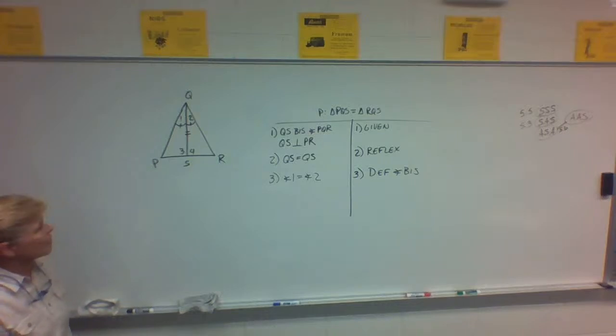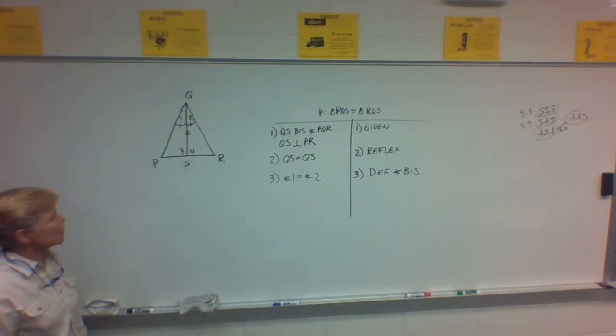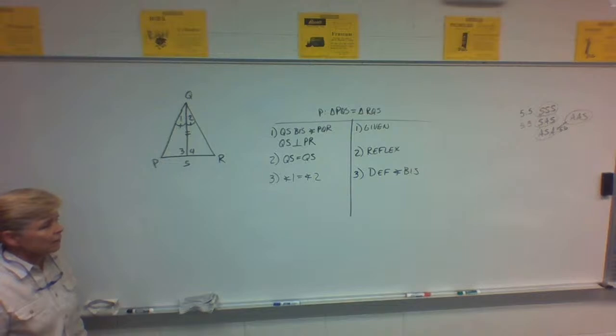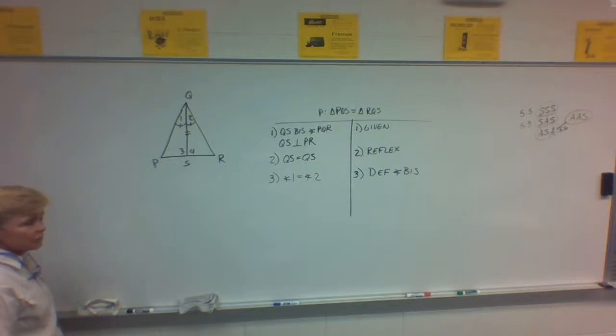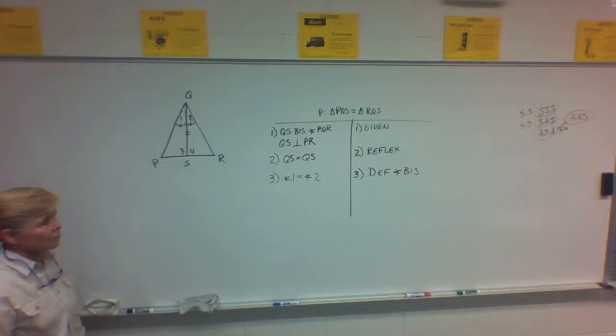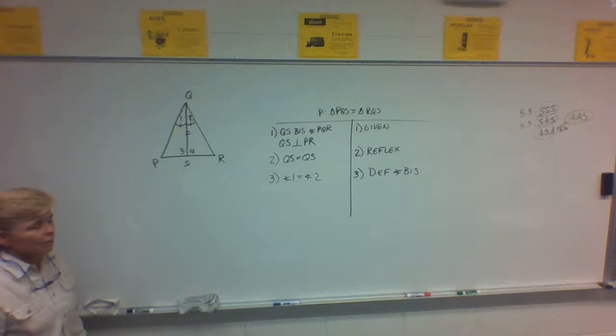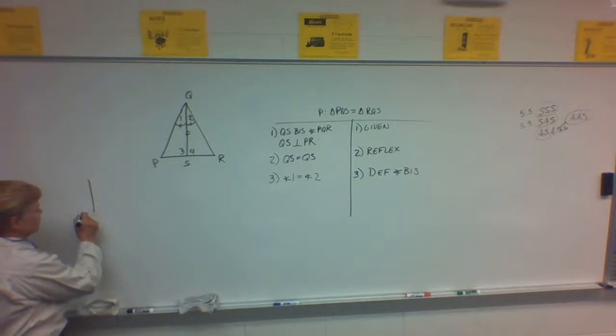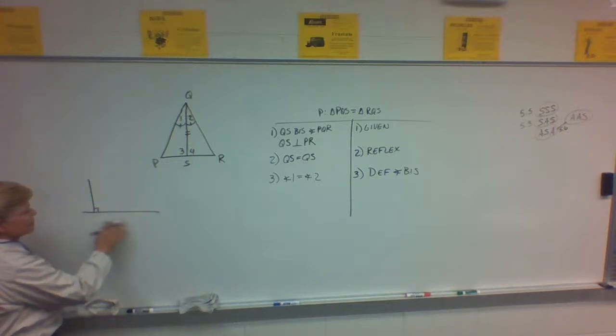Yes, PS equals SR because QS bisects... does it? Does QS bisect PR? We don't know that yet. Oh, no. Yeah, it's only perpendicular to it. And perpendicular does not necessarily cut in half, because you can have a line like this, and that doesn't necessarily cut it in half.